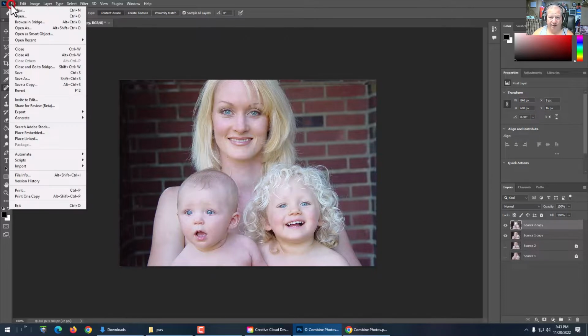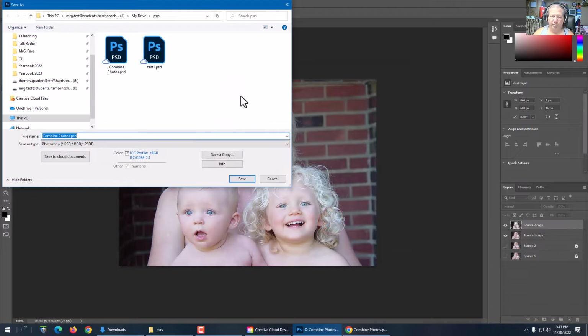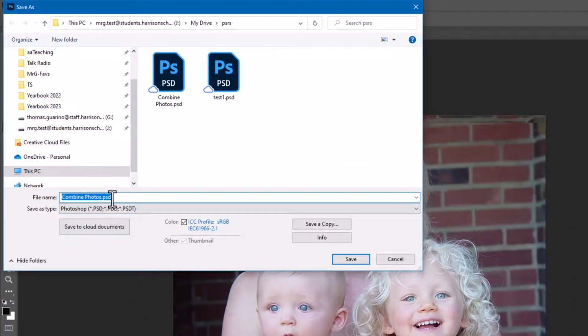So we go to File, Save As, Save on your computer. Yeah, we're saving it in the cloud, but through the desktop, the Google Drive desktop app. So it's really thinking it's on the computer. So we say Save on our computer. Here's the original. You don't want to save it with the same name. You're going to go over it. So maybe just add, my combined photos and say Save.